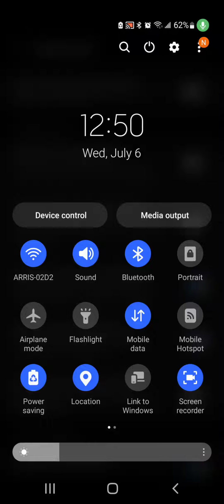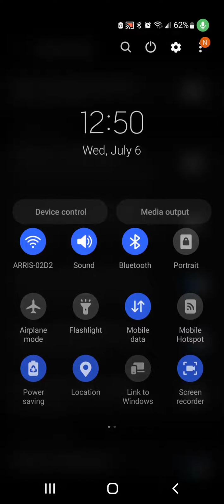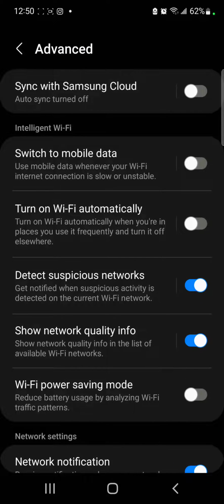I don't know if that's a better way or not, but that is another way to do it. I think I prefer the other way that I showed you how to do it, simply because I know when my Wi-Fi signal is strong enough I'll be able to do more things when it's a strong Wi-Fi connection. This is connecting even though the Wi-Fi is slow, so I might not be able to do as many things as I would like to. But yeah, that was just a real quick fix. And I'm actually gonna turn it back on because my Wi-Fi is weak.